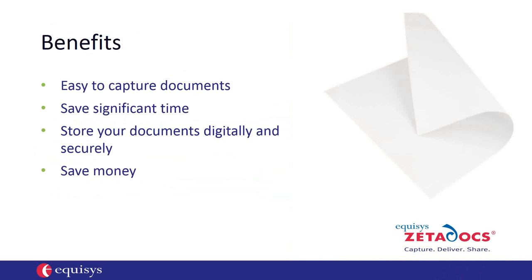This can save a significant amount of time because no longer will customer service need to contact someone in finance or go over to a file cabinet. They can access that information directly on screen from their desk. And if they want to work remotely from time to time, they can do that because when they're out of the office, they still have access to the information they need to do their job. They don't have to be going back and forth to those paper file cabinets.